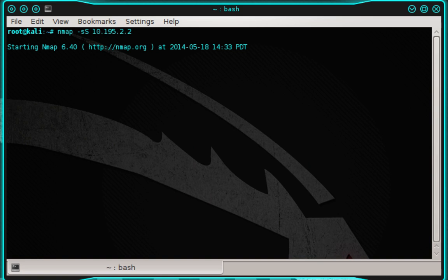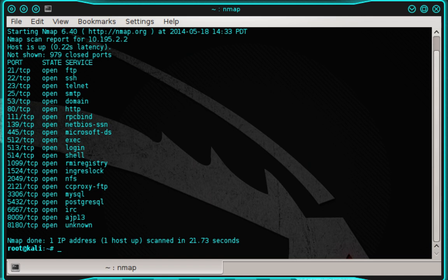And while Nmap is working, I want to take a moment to explain something. You'll notice that I gave you the Metasploitable server's IP address. You may be given the IP address of a specific target in some scenarios, but other times you may be required to discover the target on your own. In fact, you may be required to discover several targets, and you would accomplish this by using Nmap to scan the entire network. Then, once you find some devices on the network, you can narrow your Nmap scan to target each device on an individual basis, and this will give you more comprehensive results as you're seeing here.